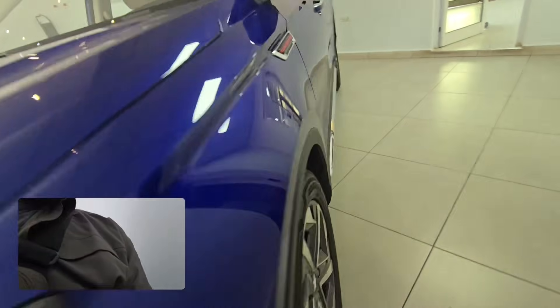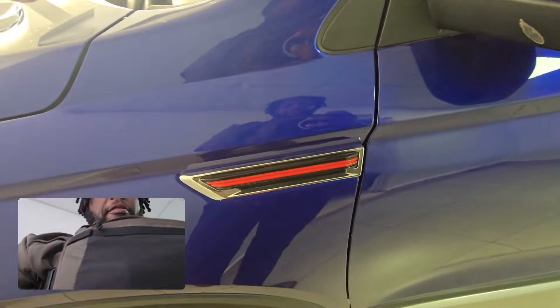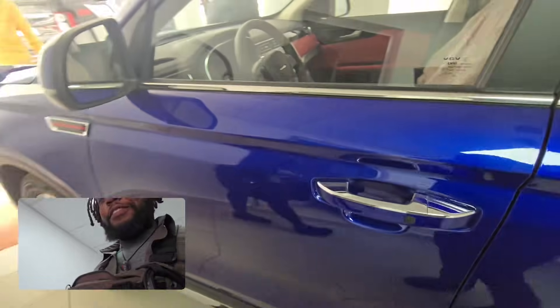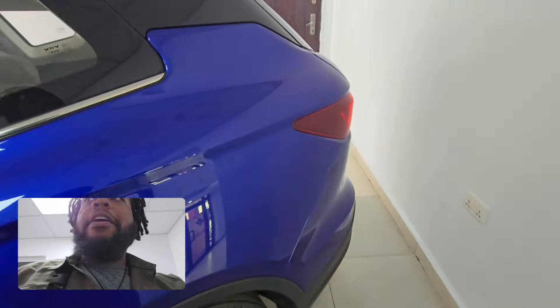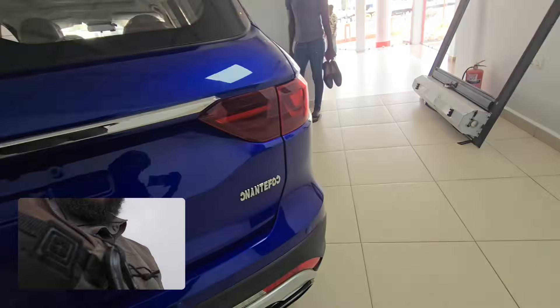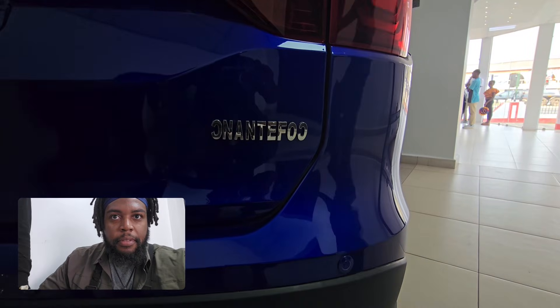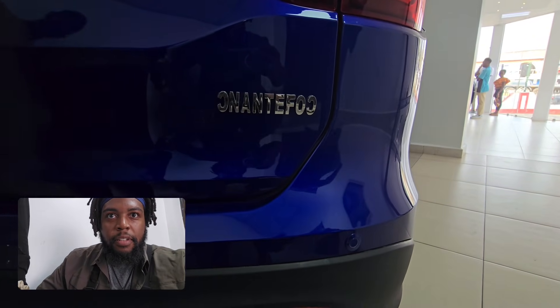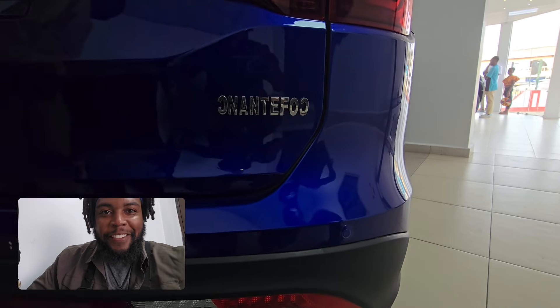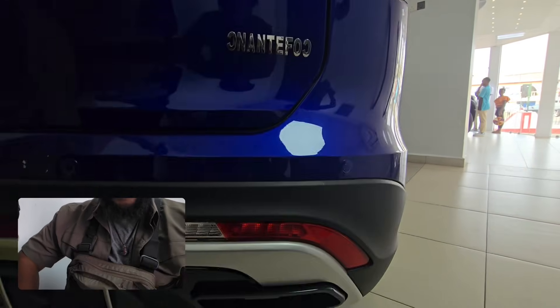Wide grille — I'm pretty sure this is going to be a turbo four-cylinder as well. Points in the chat if you know what that is. Let's go do a quick walk-around. It's about the size of a Honda Pilot, the new Pilot. This is the Kantanka — I cannot pronounce that at all. The C's are backwards. Onantefo — I was close. Crazy how I can pronounce the language better than you. Just kidding, boss.